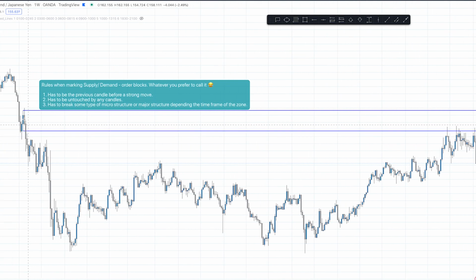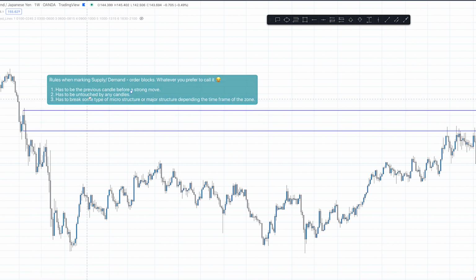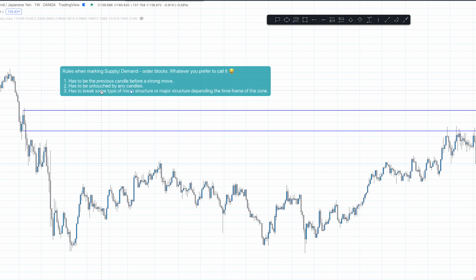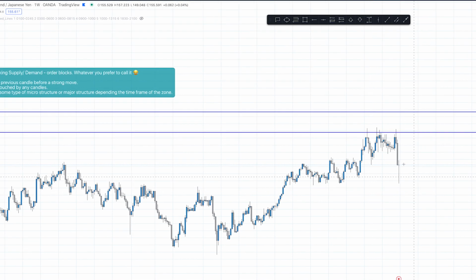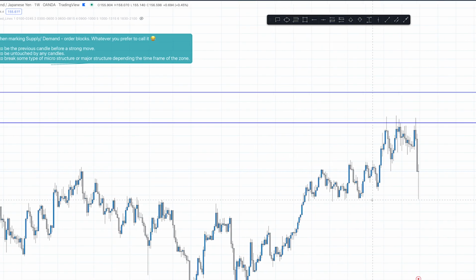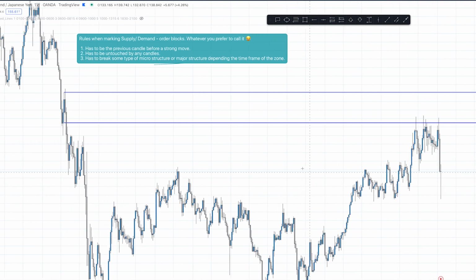So I'm just showing you guys that this works on every time frame. There's a saying I heard from someone I considered a mentor a long time ago: price knows no time. What that means is what you're looking for on a higher time frame is the same thing you're looking for on a lower time frame. Obviously, a higher time frame is a bigger move with more confirmations. It all depends on whether you're a swing trader, a scalper, all that good stuff.